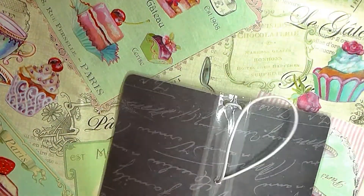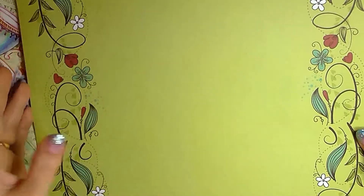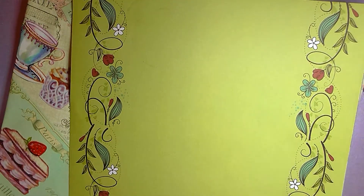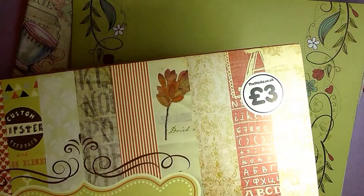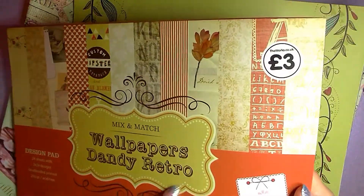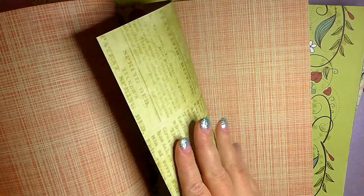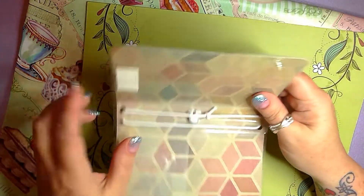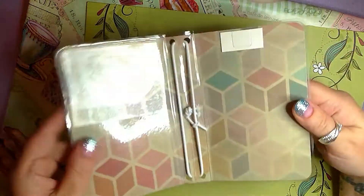All I did with this one — I literally got some card like this. This card is out of books you can get from The Works, and these are literally three pounds from The Works. They charge ten, twelve, fifteen quid for these at Hobbycraft, guys. So definitely if you're in the UK, go to The Works. They're double-sided as well. Because I'm not using the laminator to make them more sturdy this time, I'm going to use two bits of card and glue them together just to make them a bit more stable.